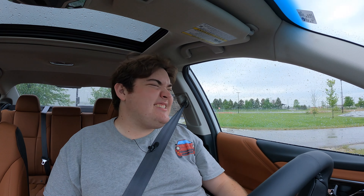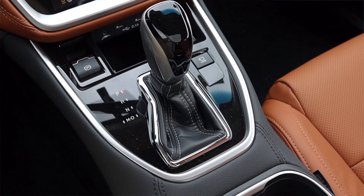After the acceleration run, two things to note: you heard it not really shift, and that's because of the CVT. The second thing is that it was raining out, and there was not a single second or chance for this car to have wheel spin or slippage. That's what I love about Subarus — they're very good in bad weather.